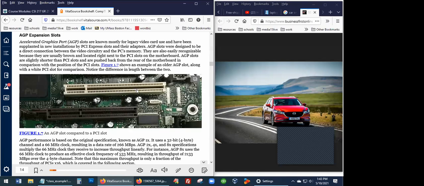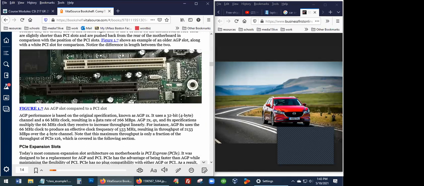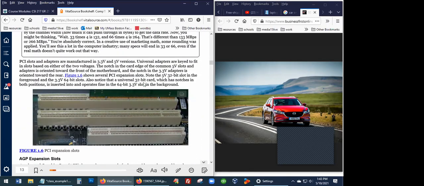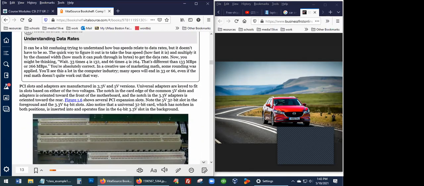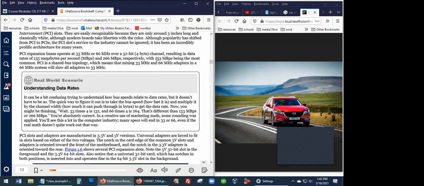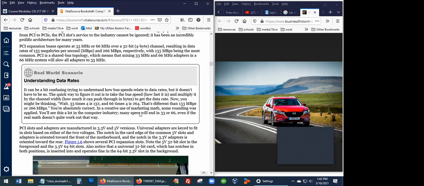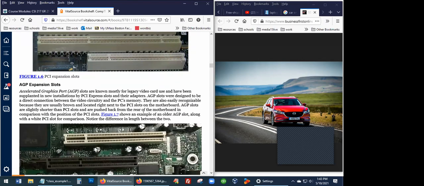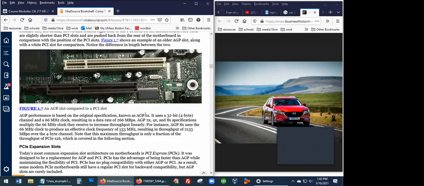Okay. Now the data rate here is 266 megabytes per second. So the PCI, remember the PCI was what? 133 megabytes per second. That's for your PCI. For the AGP, what is it again?